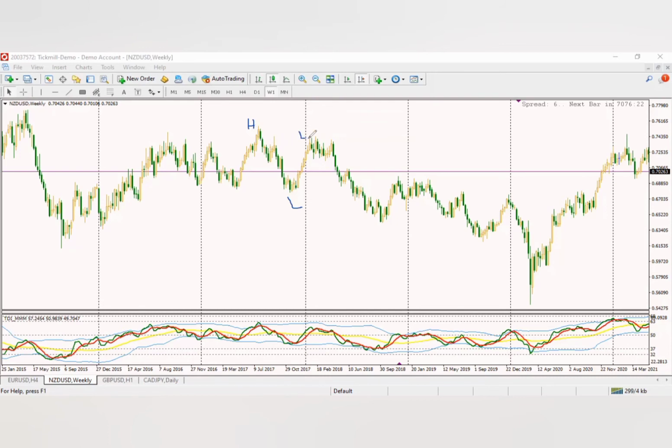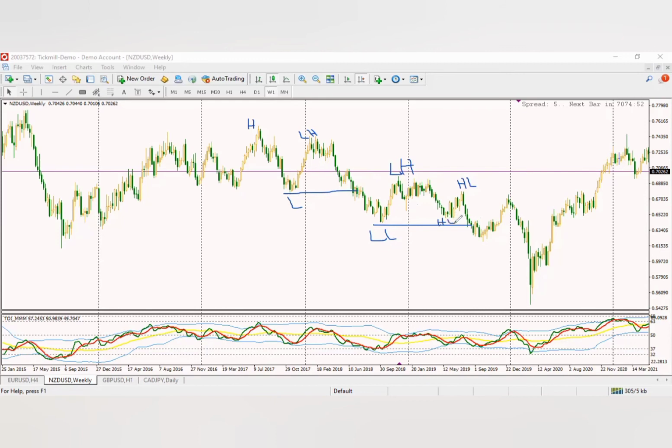So what am I going to call this? A lower high. Why did I call this a lower high? Because this is a high, this is a low, this is another high, but this high is lower than this high. So this is a lower high. Then the market came and broke this, so I'll call this a lower low. But the market retraced and gave us another lower high. Are you getting me? Then the market came down here and gave us another lower high, but it did not give us a lower low.